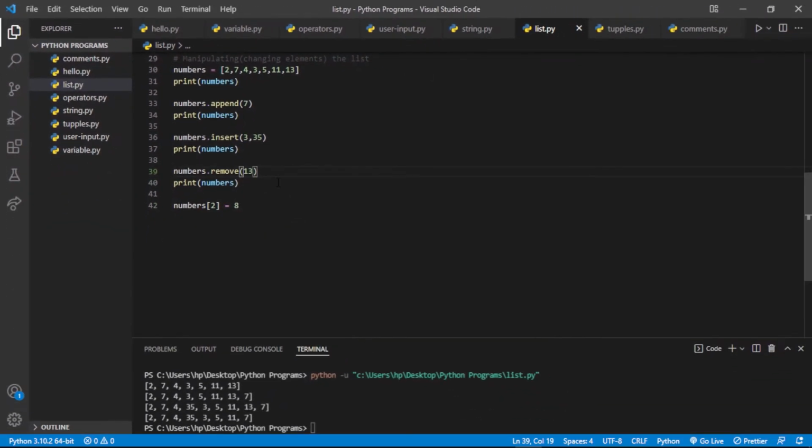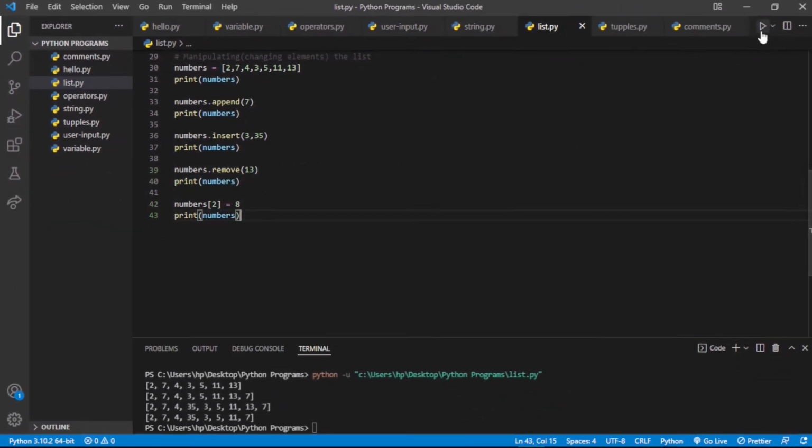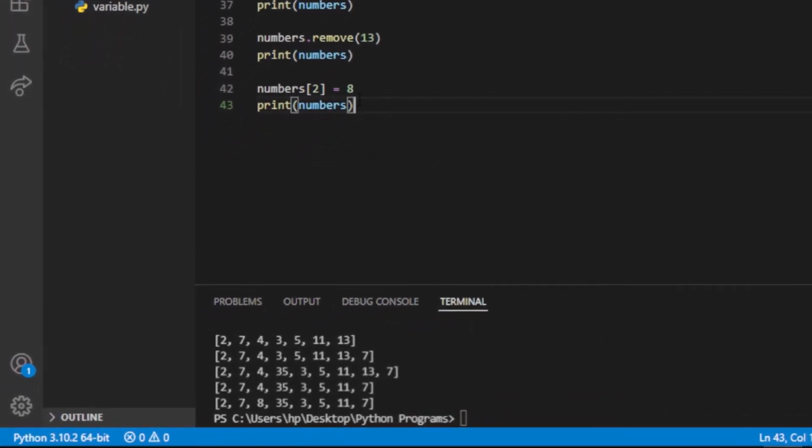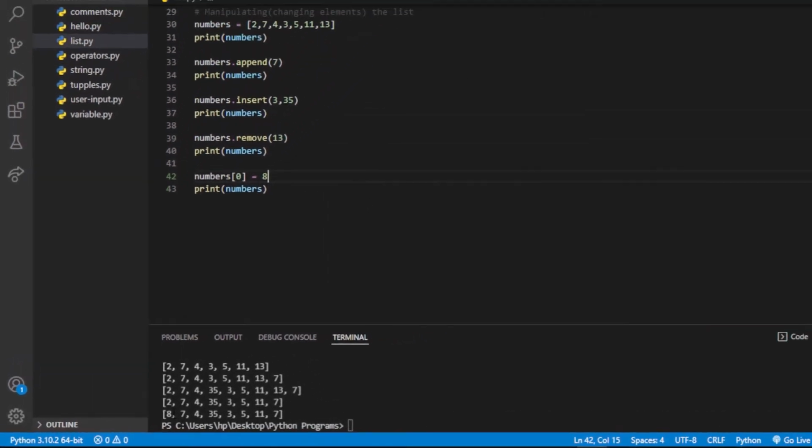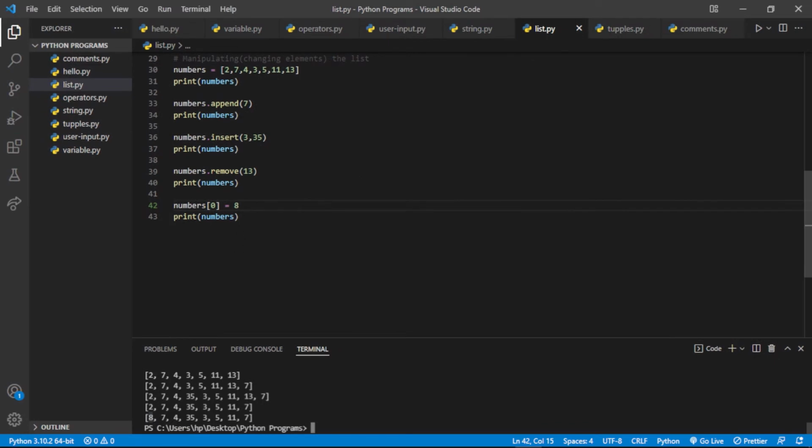So now I will just run this. Let's see whether 2 is changed to 8 or not. Yes, it is added. It has changed to 8 but at the second position, 0, 1, 2. So the element at the second index is 4, and it has changed 4 to 8. If I want to change 2, then 2 is at the 0th position, 0 index. So to change 2 to 8, we will write index 0 and then change. So it will change 2 to 8. So we can change the elements in that list.